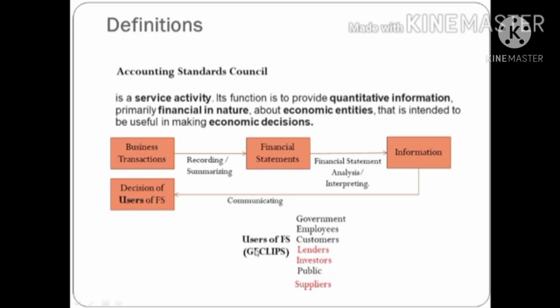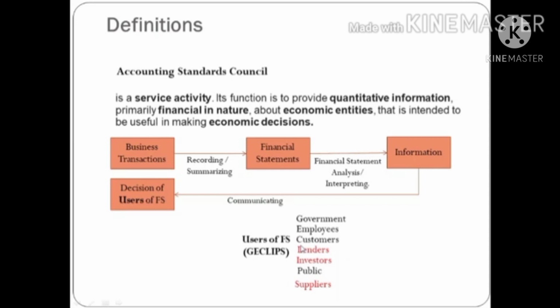Lenders and suppliers are interested in the entity's capacity to pay their debts. Investors or owners want to know if their investments are paying off. Employees are concerned about the stability of the company that they are working with because all of the employees want to have stable jobs. The public and the customers need to know the financial status of entities, especially those who are considered public entities or large companies who have public responsibility, because it might affect their decisions.